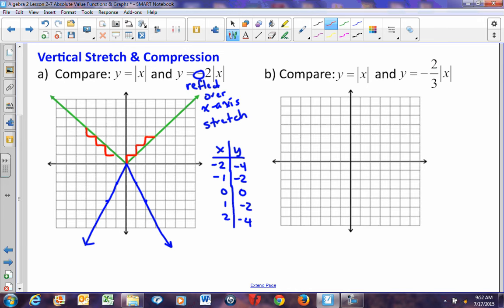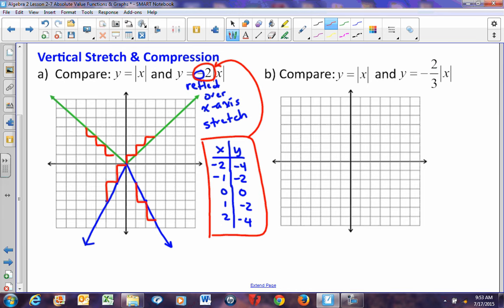Okay. Let's take a look at the slope of this graph. The left branch is up 2 over 1, up 2 over 1. The right branch is down 2 over 1, down 2 over 1. Which means this -2 is the slope. So once I have the vertex, all I have to do is apply the slope to draw my branches. I don't have to make a table anymore if I know what my slope is, because that helps me realize that -2 becomes the slope of my graph, and therefore I no longer have to make a table.